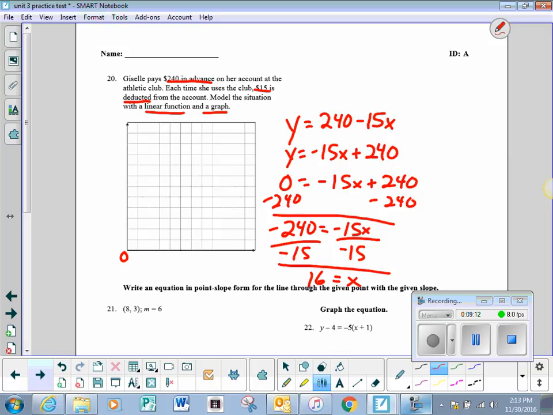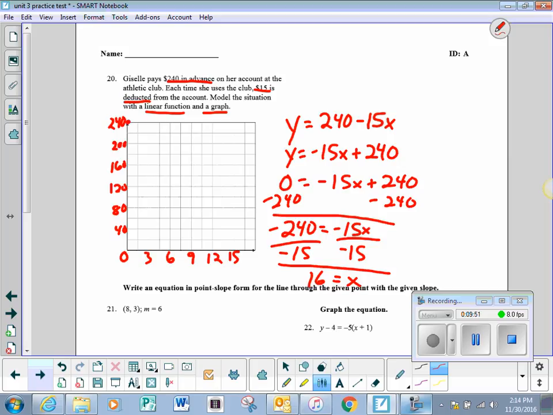So I know it's going to take 16 times, so I need to have 16 here. So 1, 2, 3, 4. I can't do that because that only gives me 12. So I could go, every one is 3, or every 2 is 3. So we can make this 3, 6, 9, 12, 15. Okay? And then up here we're going to go to 240. So we can make every one is 20, 40, 80, 120, 160, 200, 240.